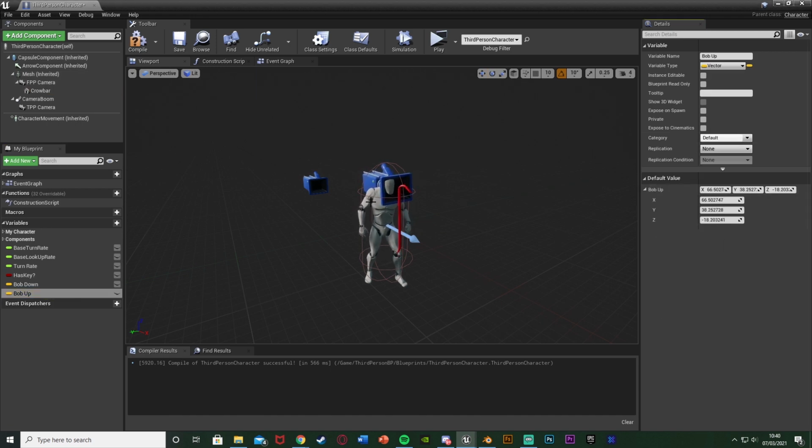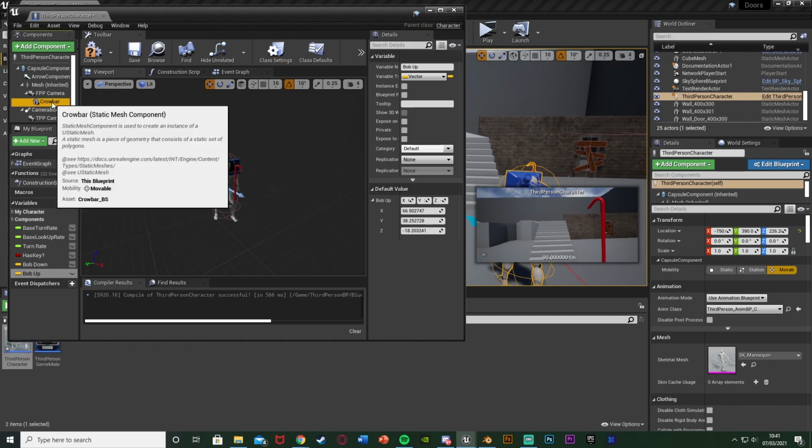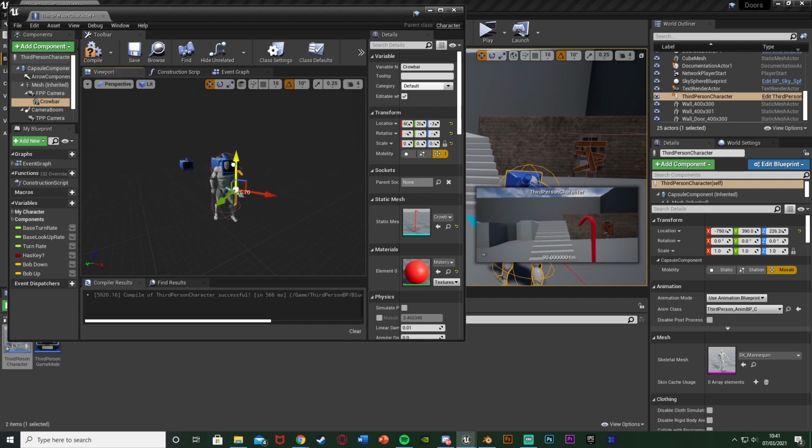And so now this location it's currently in is the location that will go all the way up to when it's idle bobbing. And if we do this again, so we're getting the bob down, so we select the crowbar, move it down where we want, I think that value is going to be good. So you see it kind of moved over to the left as well. That's just something annoying which happens when you have animations on. And if we remove the animation, then it's not going to look perfect as well. However, all we need is the Z value. So I think that height is going to be good, maybe a little bit more up. So I think that one will be good there.